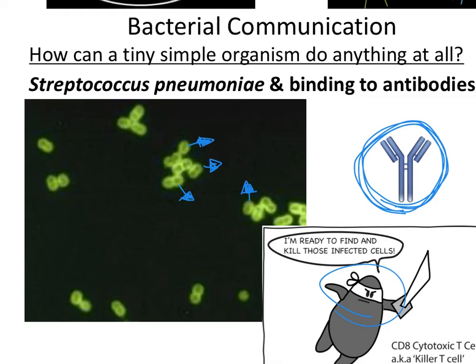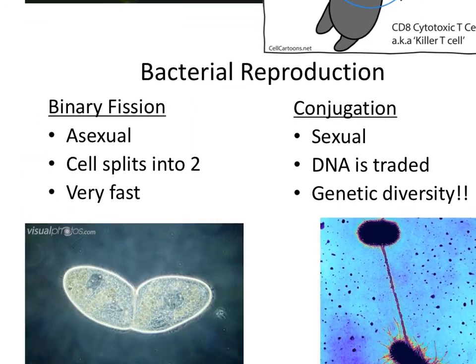Again, this is kind of a detailed example. We'll talk more about the details of it in the immune system unit, but just focus on the big picture. The big picture is when you have a few bacteria cells, they behave one way. When they get into massive numbers, they can change their behavior.